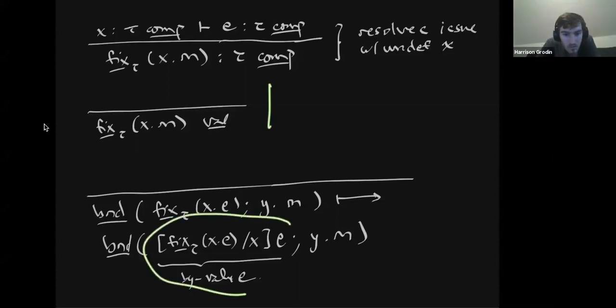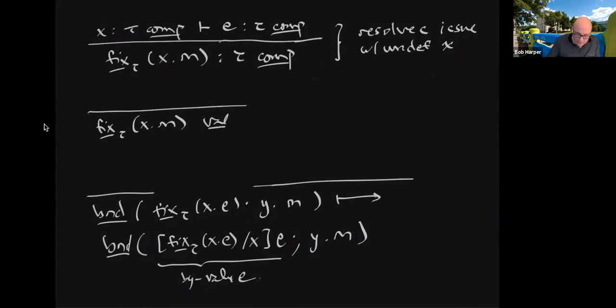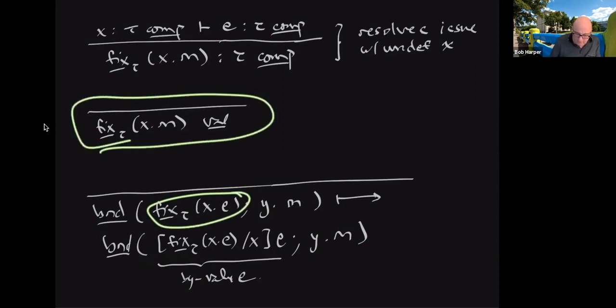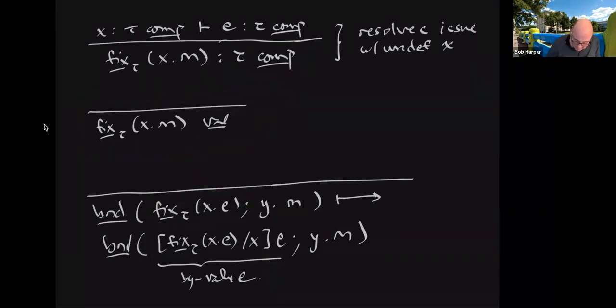And then how do I do a bind? I unroll when I do a bind. In this setup, the fix is a value of type tau comp. And bind is something that takes something of type tau comp. So it could be fix. I've already evaluated it, and then I unroll it. Okay, that is the idea. And the unrolling, the body, oh, this should have said M. I kept looking at this thinking, this should say E, pardon me. I am a little bit out of sync with my own notation. Good, that should have said E there, pardon me. And that would be the same here, because I'm making it all of type tau comp. So now I unroll it as I do before, at the moment that you bind it.